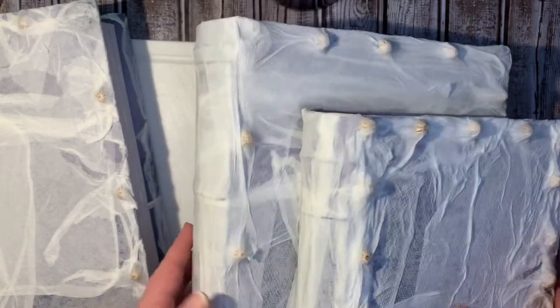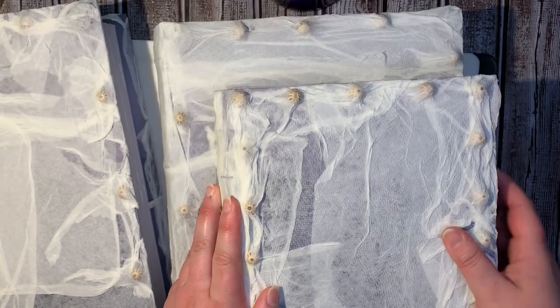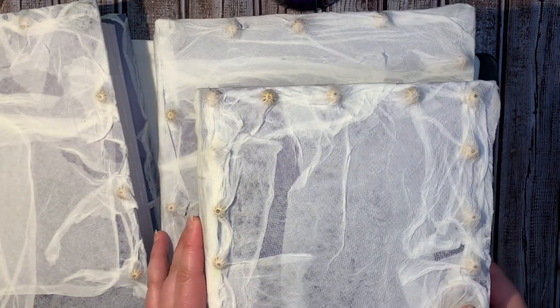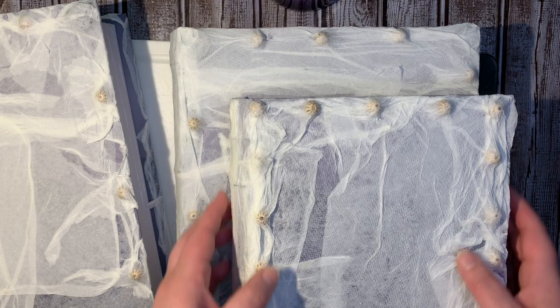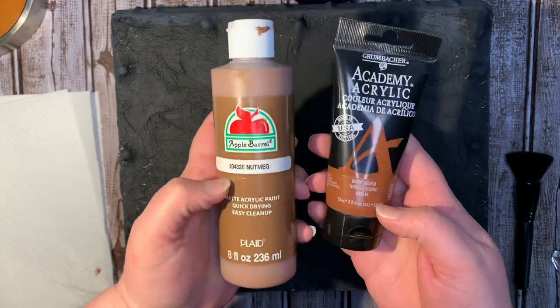So for this one, I did a small book and a large book because it's going to be holding my pot mitts, my pan mitts, you know, the hot pads. So these two will be holding those. I glued them together so they kind of look like they're on a shelf. I glued them with E6000 and I did not paper mache that area. I based them in black, all of them, everything, even the faux pages.